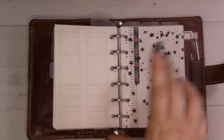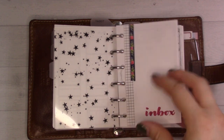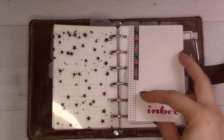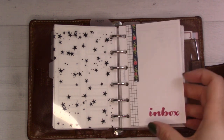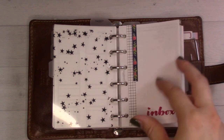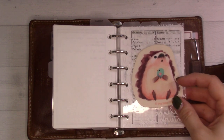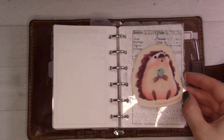Next tab. This has my inbox, Penis Planner Co. acetate. This is also the fold out, the same thing, but I only printed it on one side. Maybe on purpose, I forget. I put a little washi tape on to make it cute. I'm not going to really show it to you. That's kind of the point, that I can just use it as a shortcut in my flip-throughs. The flipped out part can also be notes and general things. I think I have my morning and evening routines written on there right now, but I don't really reference it, so no big deal. This little guy is from Little Red House, which I got at Comic-Con, and he's very cute.